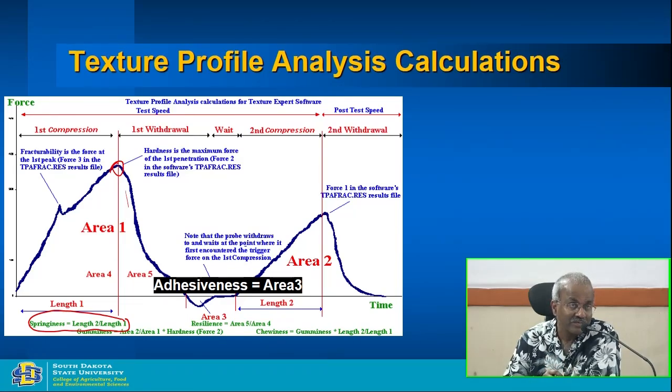So the area under the curve, it's a ratio of area, so the unit cancels out, right? And then hardness, hardness is in Newton, only Newton, not Newton meter. Only Newton. The area 2 is Newton millimeter. Area 1 is Newton millimeter. Things cancel out, so you get the Newton. That's why at the beginning I said I don't believe this data.